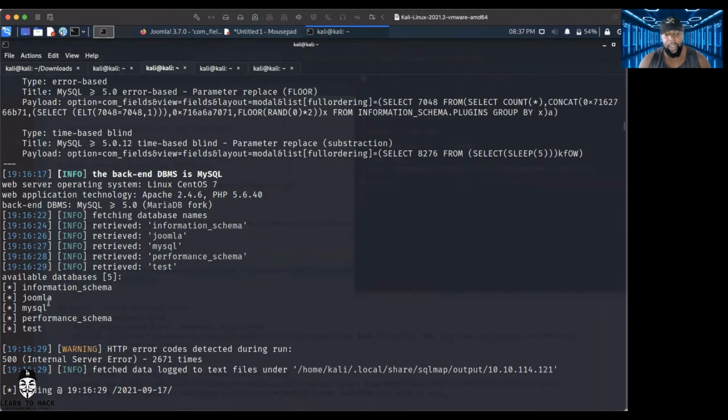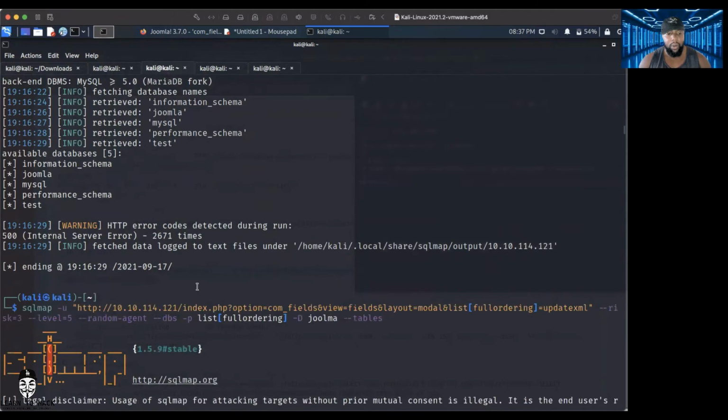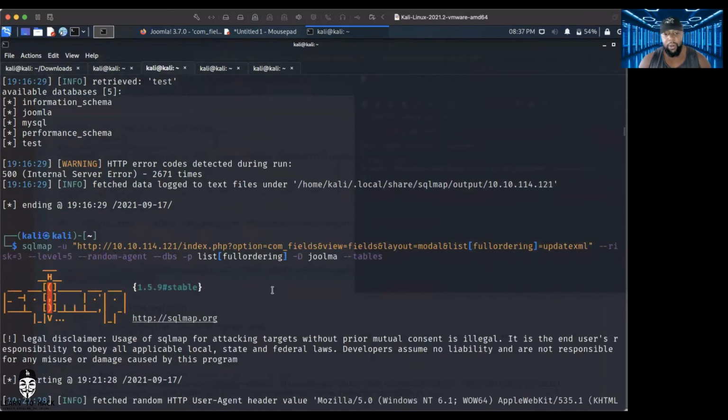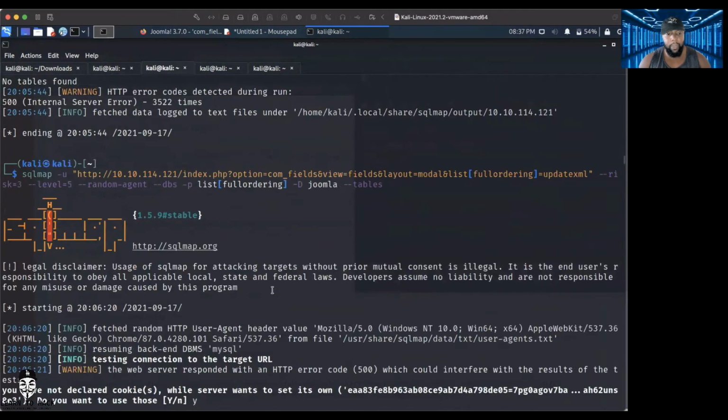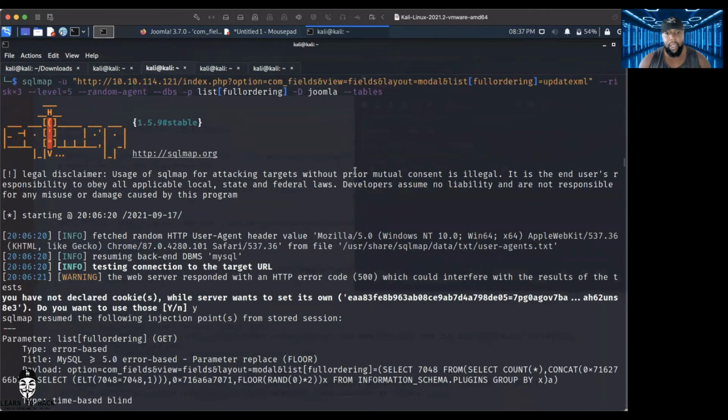So what we did with the next command is, let me scroll down the page a little bit for you. We're not going to use this command because I spelled it wrong, but I realized that and ended up changing it. So we got Joomla, and then we went and looked for the tables because we needed the tables. That's what we want to do.